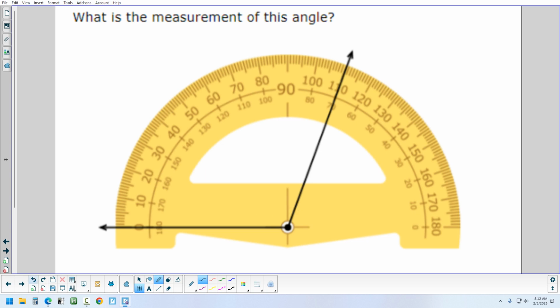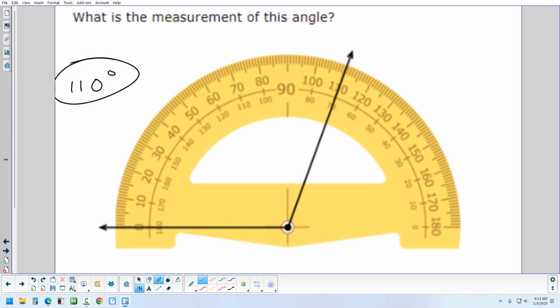So looking at the protractor, about how big is that angle? 110. 120, that would be more like over there. I'd say it's right at 110. I think it's exactly on 110. And when you label it, make sure you put that little circle on it. That means degrees. Degrees is not the only way to measure an angle. In trig, we use something called radians. In this class, we're going to stick with degrees.